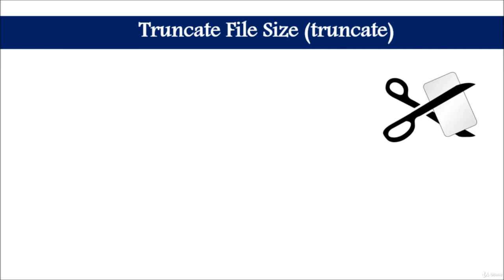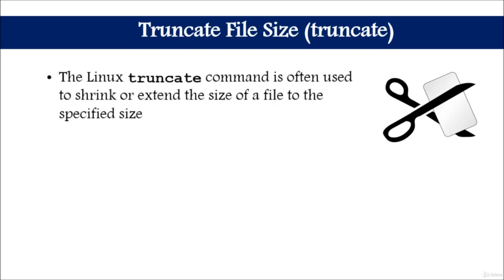Let's look at truncating file size using the command truncate. Now, the Linux truncate command is often used to shrink or extend the size of a file to a specified size. Remember one thing, truncate is not the same command as if you wanted to compress or gzip a file, which will reduce or shrink the size of a file. Truncate, on the other hand, will actually chop the file into the specified size.